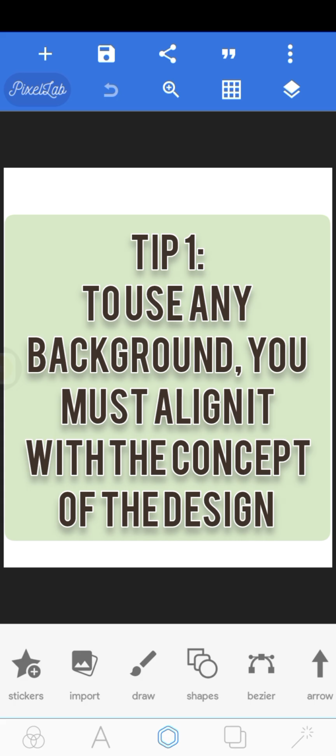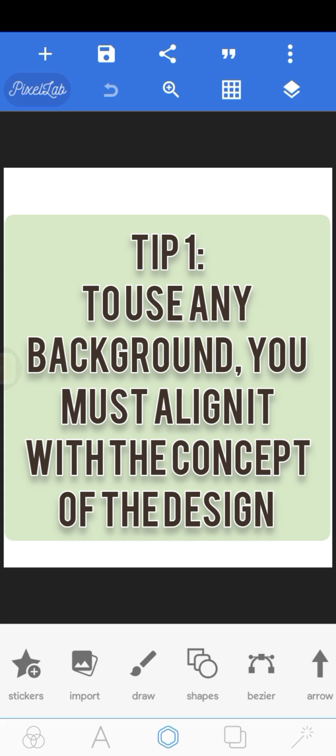You get a background that depicts or conveys the message you are trying to bring from the design. Since this is a church flyer about flight and using the eagle as a symbol, we are going to get something like that to portray this.